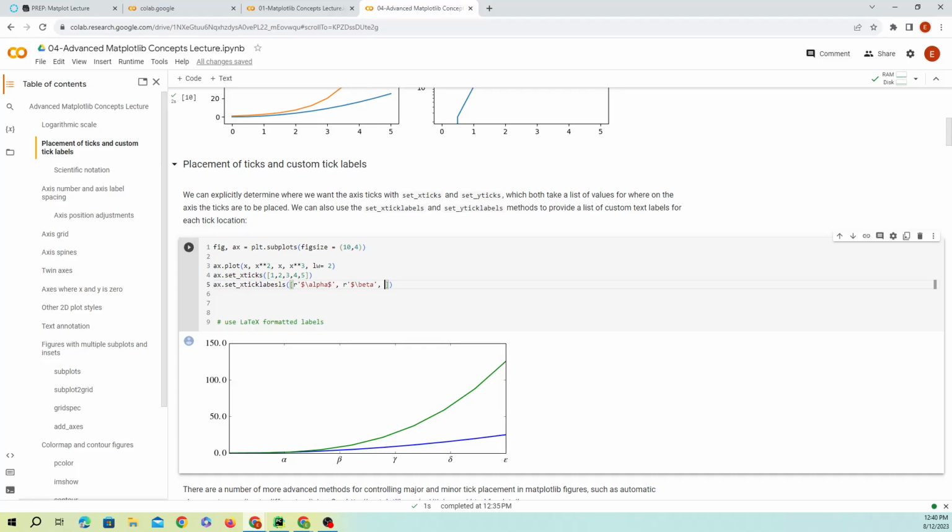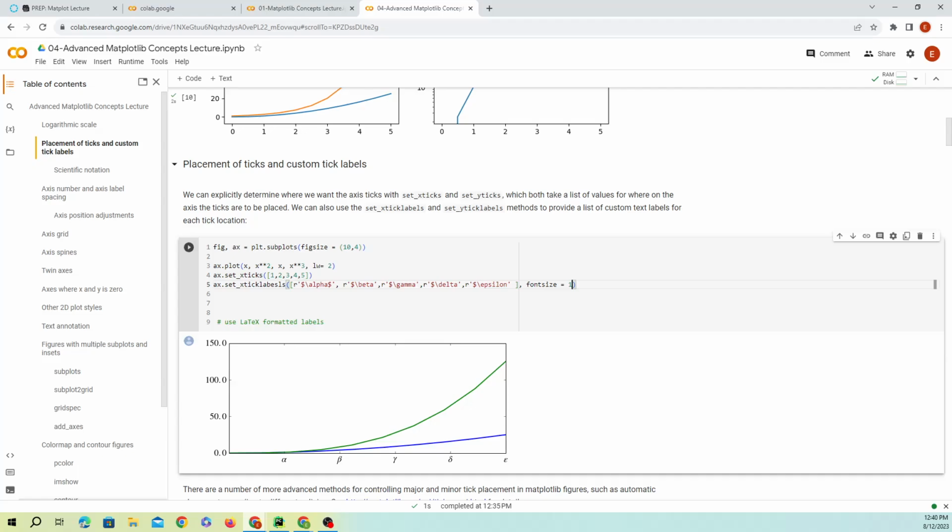So this is beta, gamma, delta, and epsilon. And then we're going to do a font size equal to 18. So instead of having 1, 2, 3, 4, and 5, we're going to have alpha, beta, gamma, delta, epsilon.